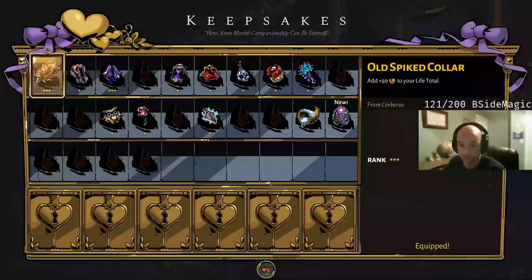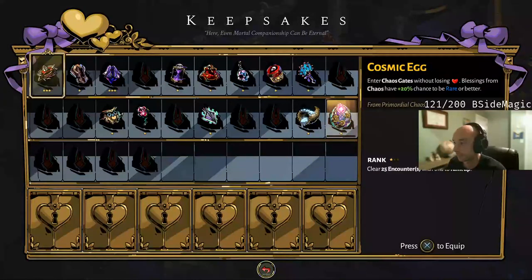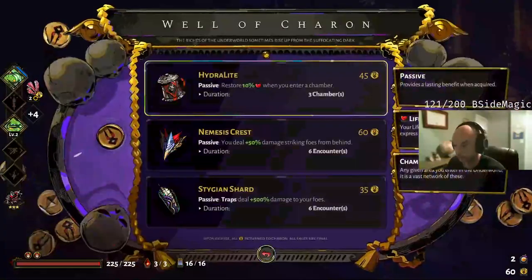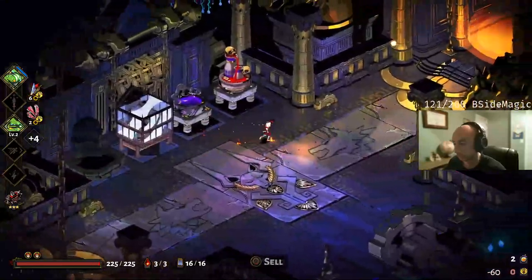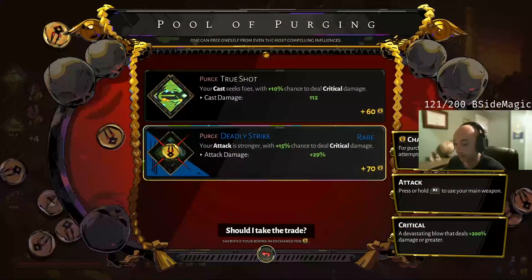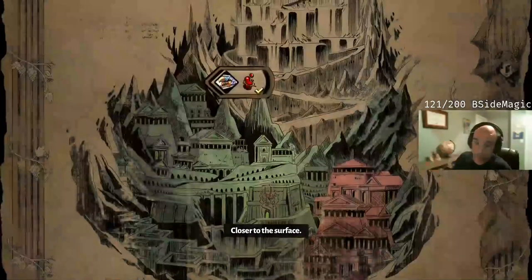What was that thing? Off to Asphodel. Escape without losing health. That's pretty lit. Is there anything else? Should I take the train? Oh, I don't even have anything. Okay, cool. Closer to the surface. Cool.